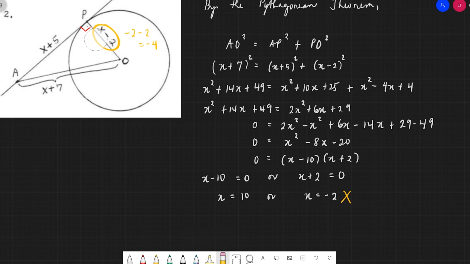Let's verify what the sides are, although we don't really need the sides. If x is equal to 10, then this particular side over here must be 15, the hypotenuse must be 17, and one of the legs here must be 8. So we have 8, 15, 17, which is actually a Pythagorean triple, one of the famous Pythagorean triples. But anyway, the question is find x, therefore x is equal to 10.